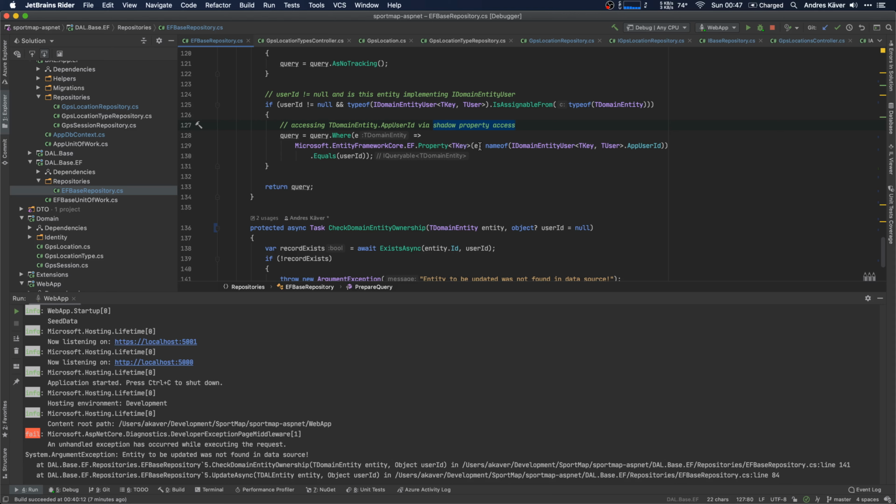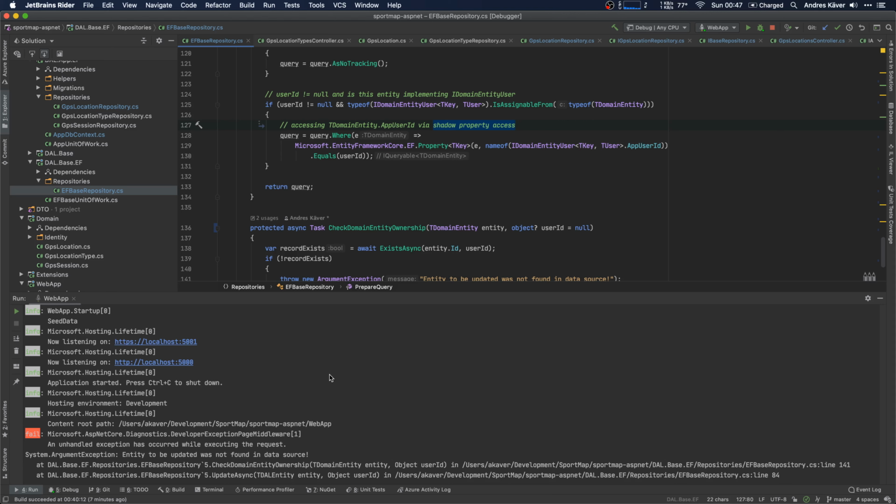Yes. App user ID from here. This is the IDomain entity user, TKT user, app user ID. Yep, seems to be okay.